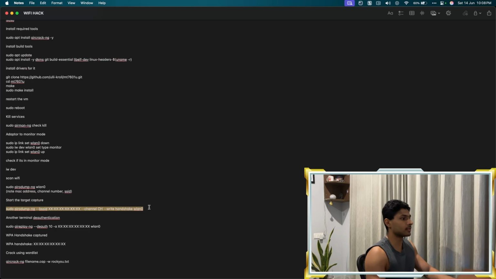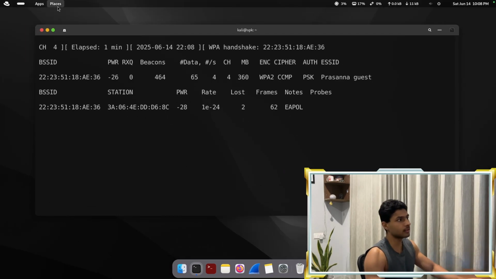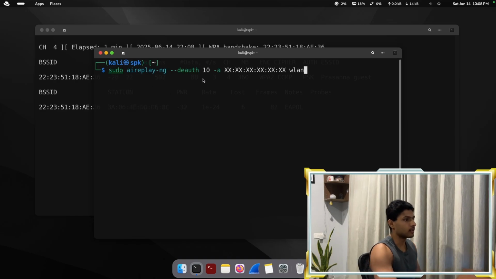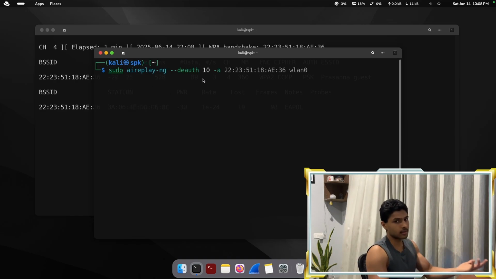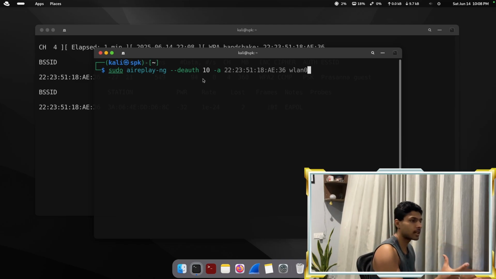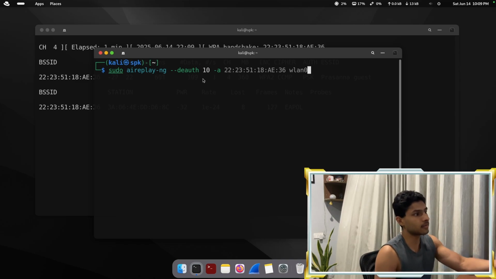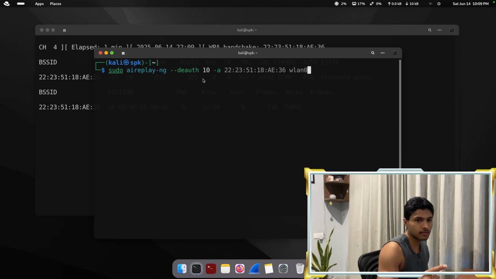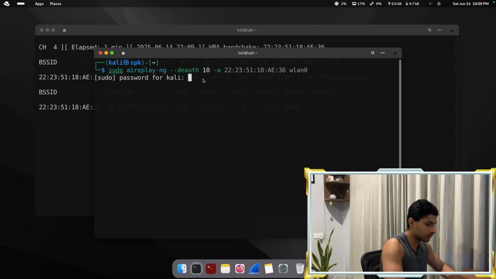Now let's perform this next step. Now deauthentication, right? The deauthentication, you need to keep this running. Open another terminal. Here paste this command. Okay. Same here. It's already shown for me. You can use your MAC address and write WLAN 0 MON if required for your device. This 10 means it sends 10 deauthentication packages to it. You can do 20, 30, or if you write 0, it will keep on sending it until you quit it. Okay. Now let's send a deauthentication package. I'll show you.